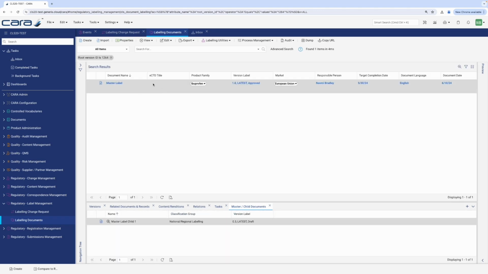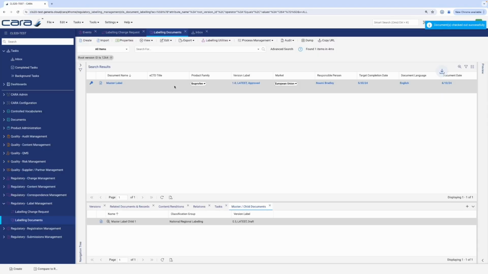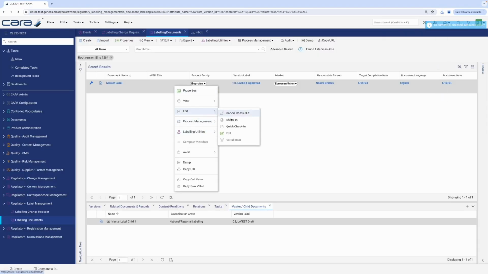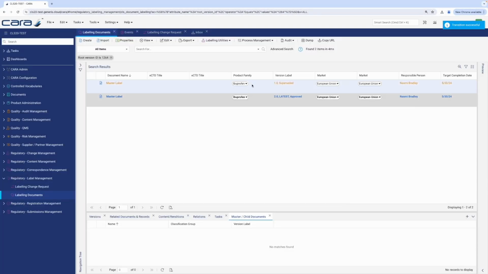In the scenario that the master label, which has a relation to this particular child, is changed itself, so if we check out this document and just check it back in, so if we imagine here that there is a new approved version of this master label, you'll see that it is no longer linked to that child because the child is based on the content of the previously approved document.